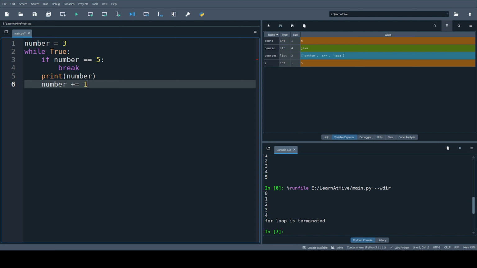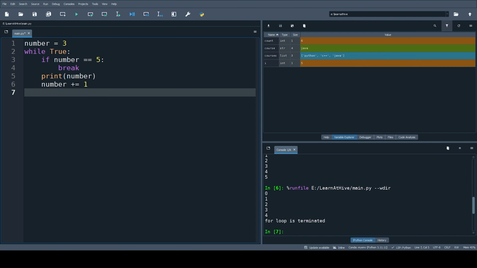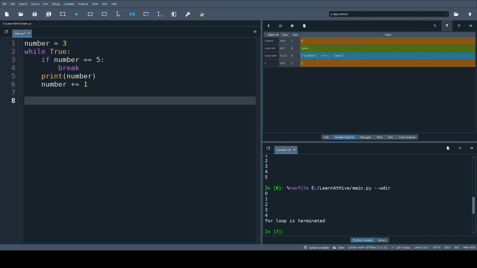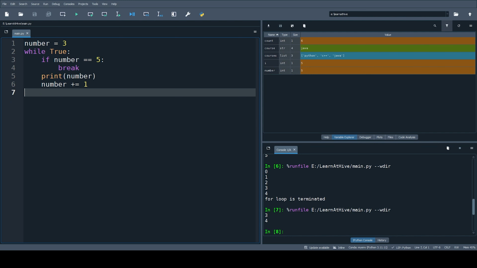It won't go infinite. We will also learn about infinite loops. So let's run this code. As you can see, it printed 3, it printed 4, but the others are not present here. We can say that we can use break for all loops in Python.